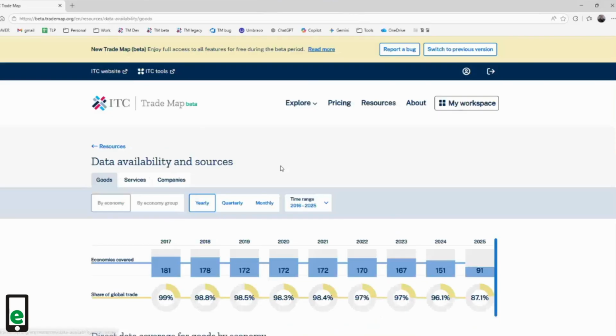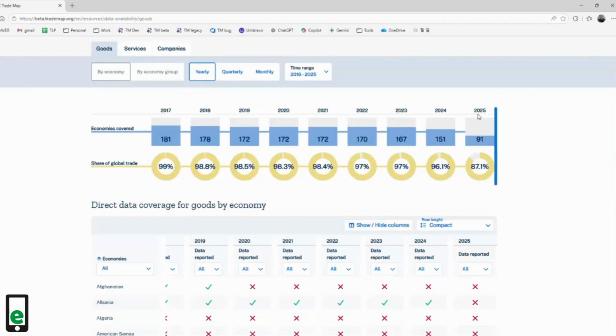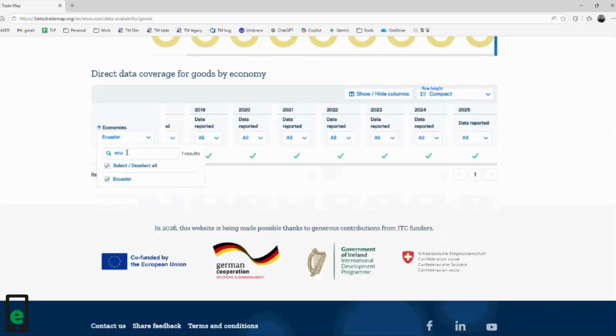You can see that in 2025, 91 countries are covered in ITC Trade Map, which represent 87% of the world trade. And if we look for selected countries like Ecuador and Malaysia, which we were discussing in this case study, we can see that up to 2025, both countries are covered.